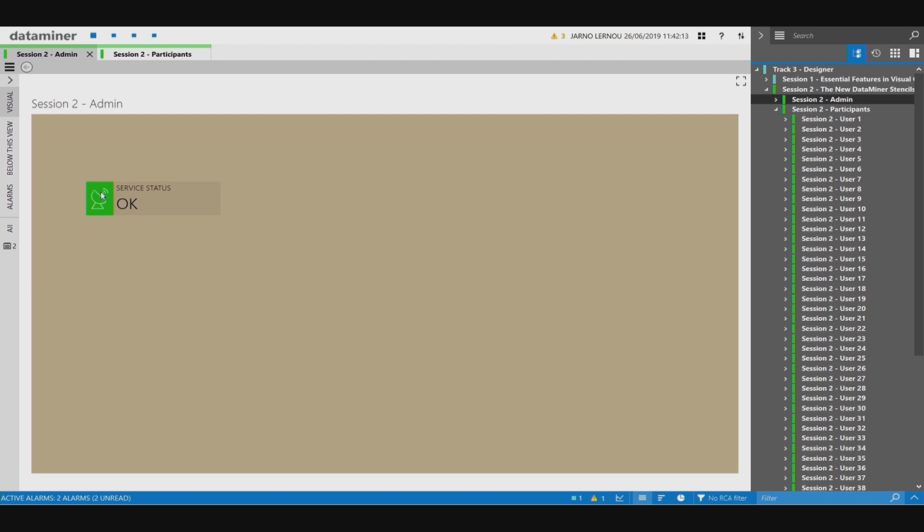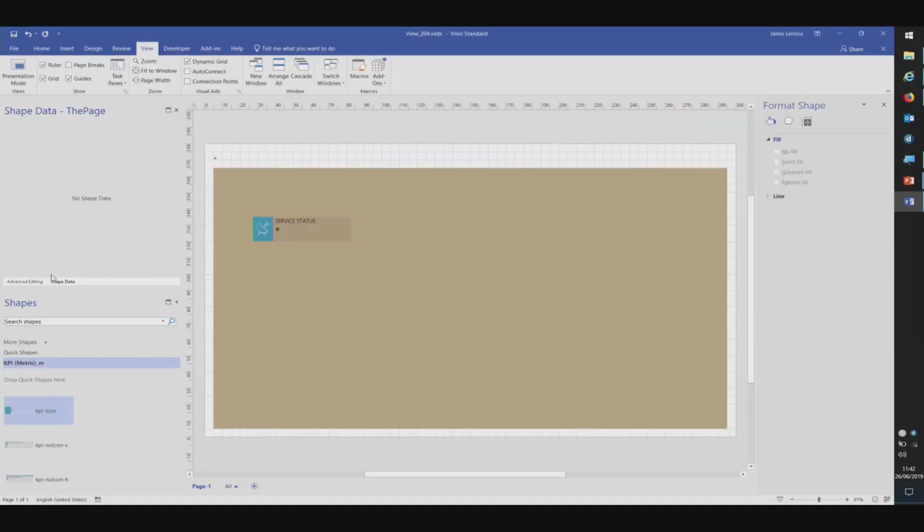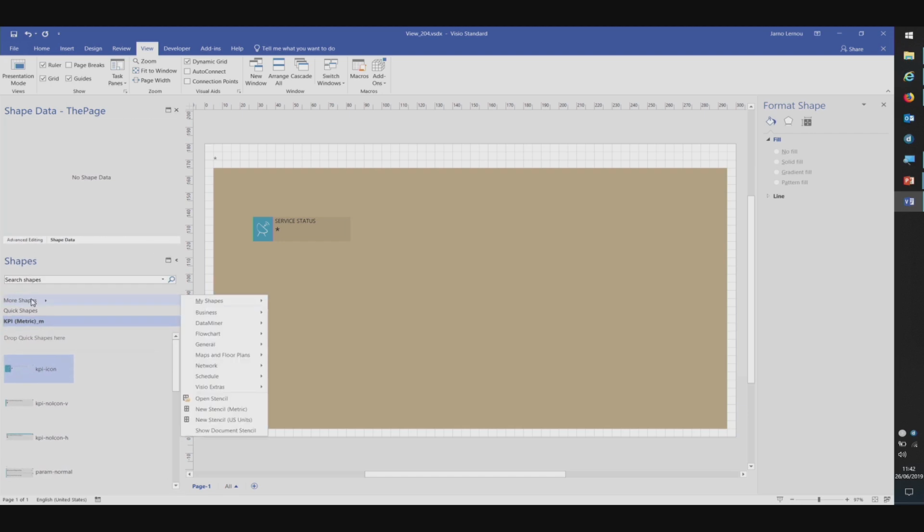Now, I don't really like the icon, so I want to change that. I already showed you how to search for icons on Skyline's website, but you can also do that in Visio. So for this, let me open the icon stencil. It is in the same way that you did for the KPI stencil. So under DataMiner, we also have something called icons.